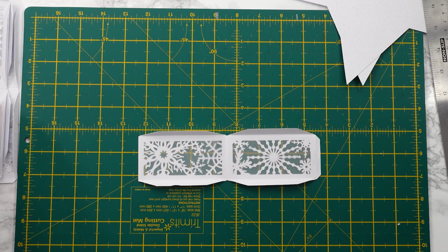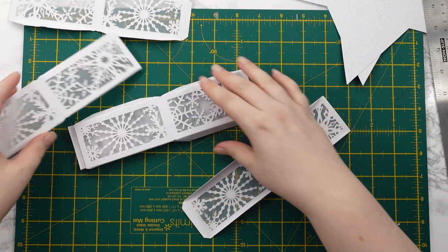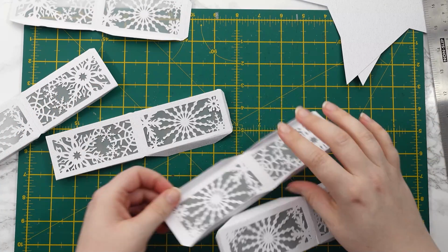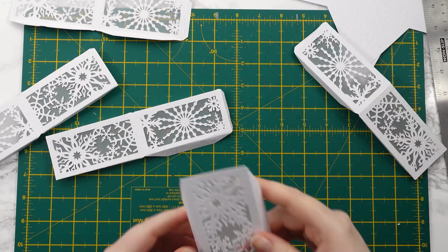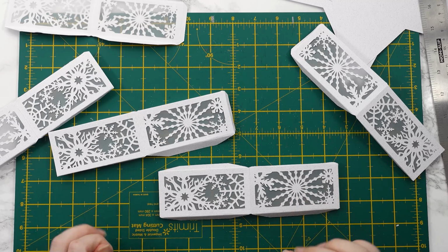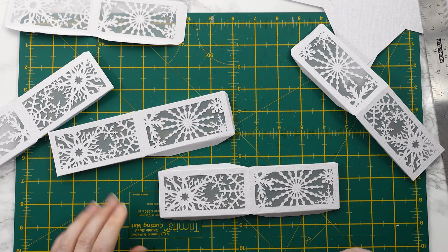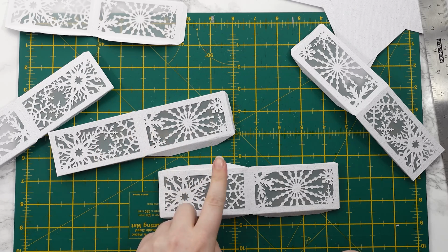And as I said, I've already done the other bits that make up the biggest star. These are all dry, so I can start sticking them together into a very long line. When you're sticking this together into a line, make sure you check Design Space to see what order to put the segments in, because most of the sides of the stars have a repeating pattern of 2 different designs.